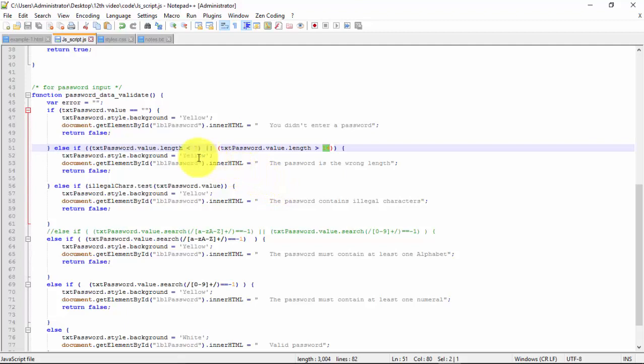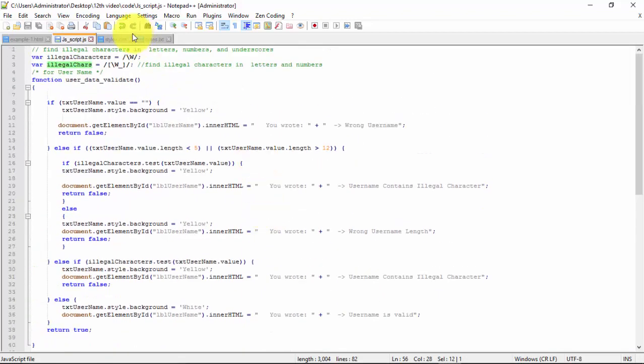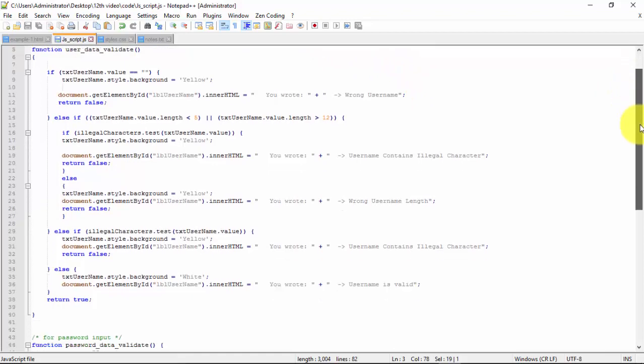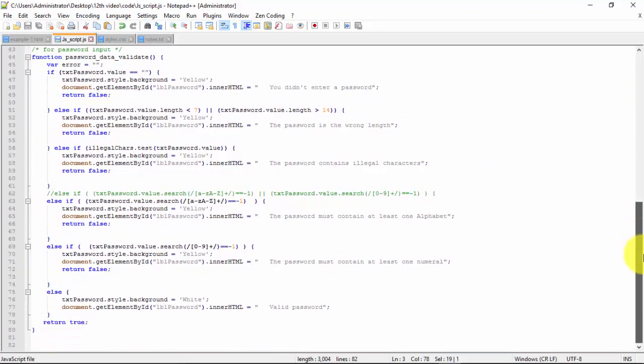If this condition is not met, then it shows the message that the password is the wrong length, and then it checks for illegal characters, and these illegal characters denote letters and numbers, not the underscore.